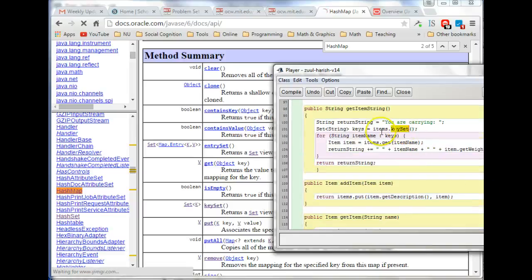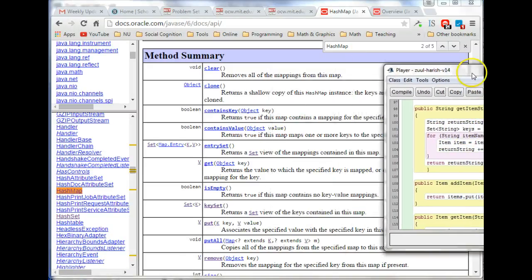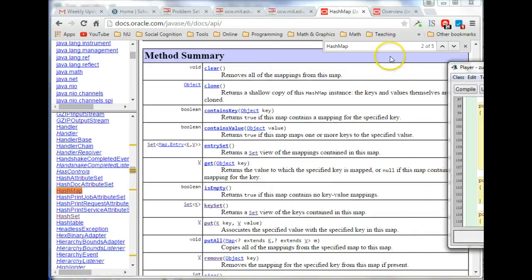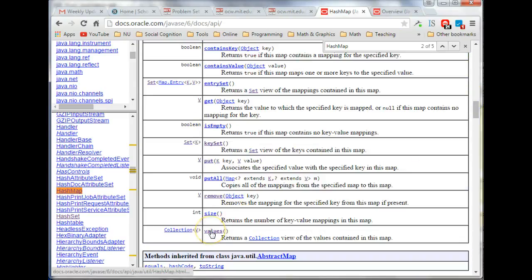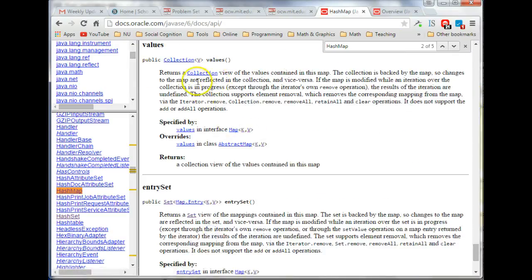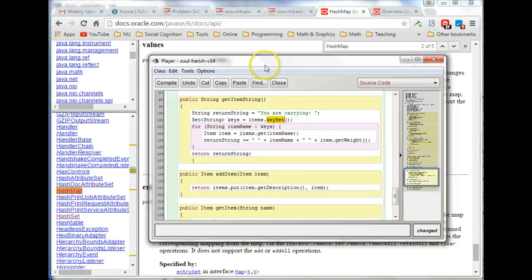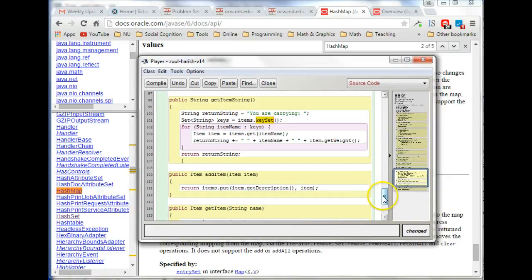Yeah, right here we said items.keyset. That gave us all the keys. But what we want this time is we want to loop through all the values. So what we can use here is this guy, values. Okay, it returns a collection view of the values contained in this map. That's what we want.